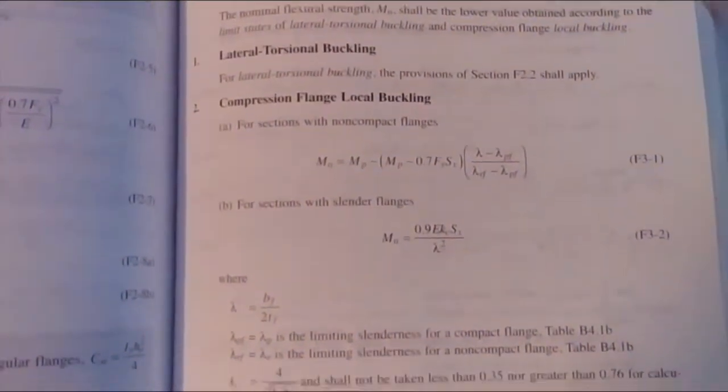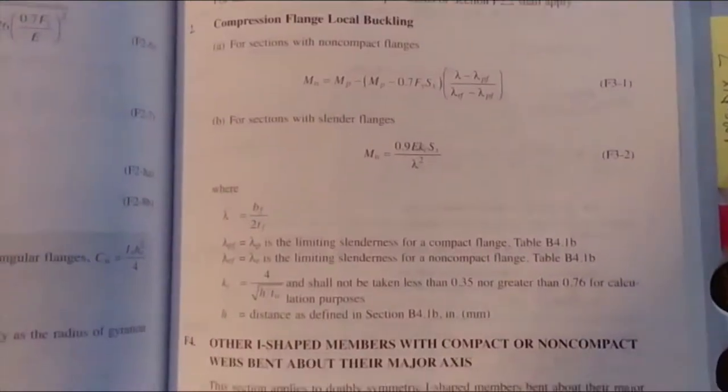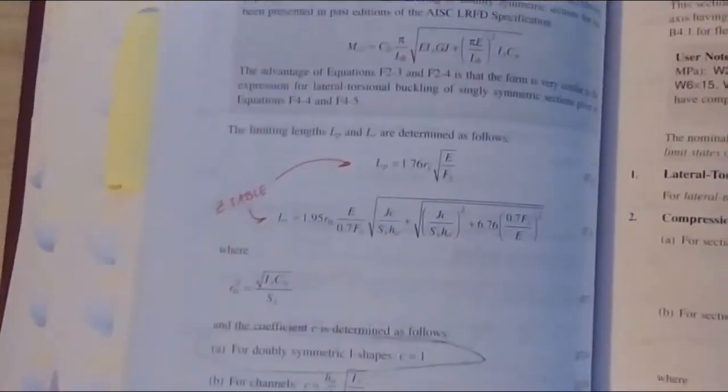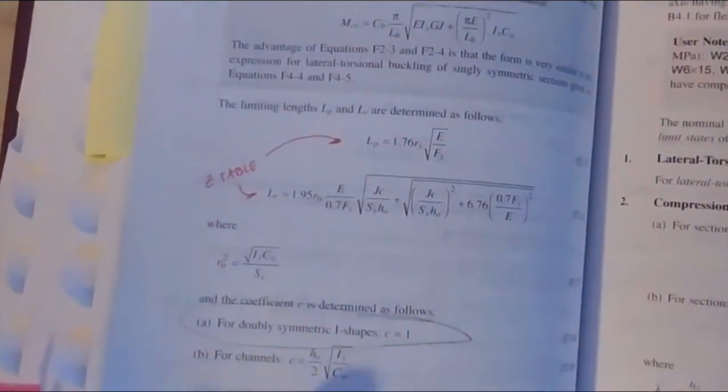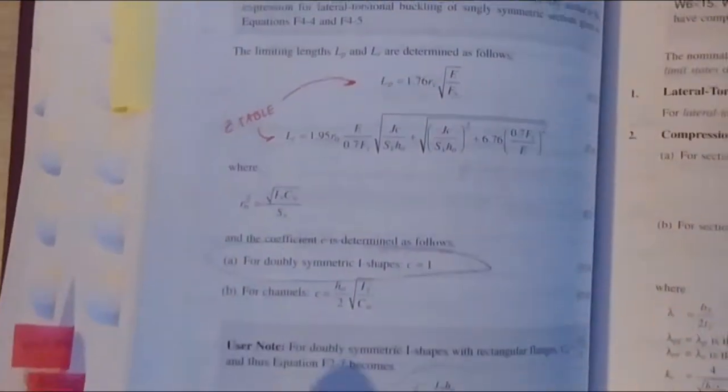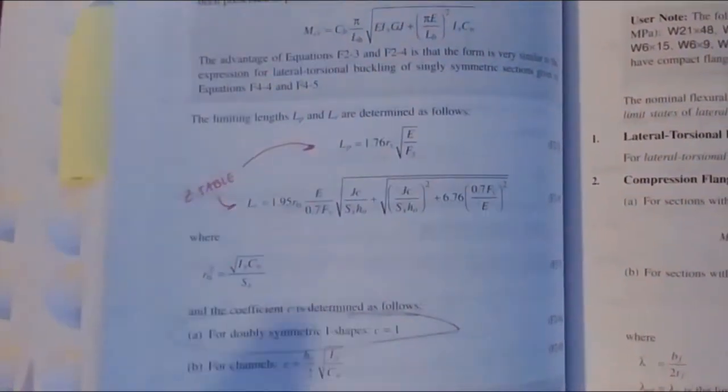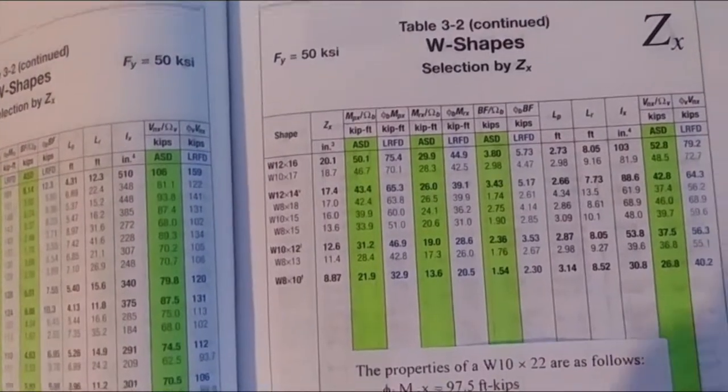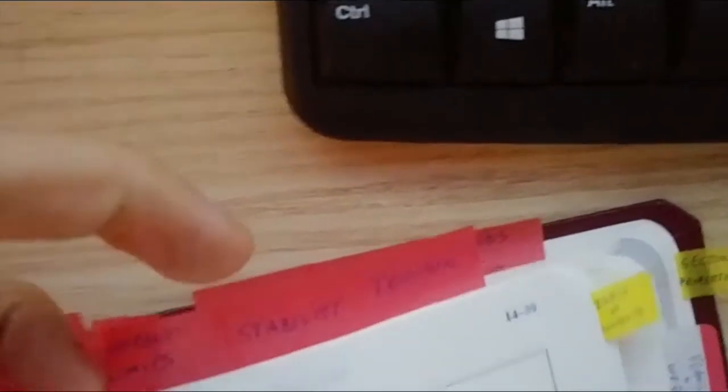And you'll see that if you derive, if your unbraced length is the same as your brace distance, then that just goes to zero, so you would just, you would have to use the plastic section. Wait a minute, I'm totally spacing out here. Let's consult the back here. Don't want to give you guys wrong info. Okay, and we'll go over the section on another video as well, but okay, so actually, excuse me, LB is your unbraced length. So that's the distance between your brace points, the longest one.